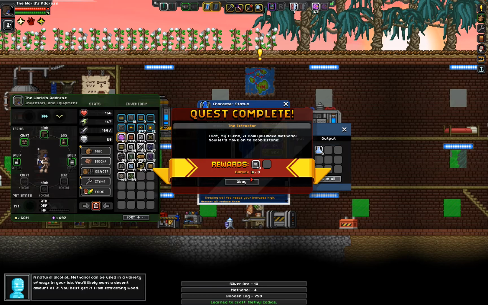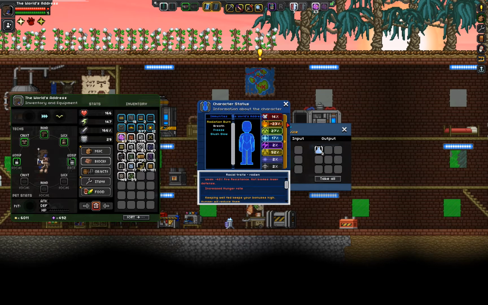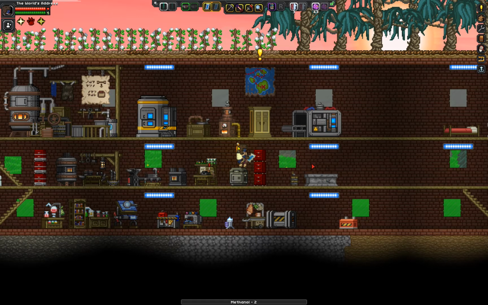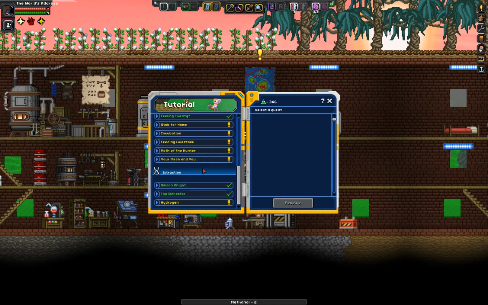All right. A natural alcohol, methanol, can be used in a variety of ways in your lab. You'll most likely want a decent amount of it. You best get it from extracting wood. I can cut down all these trees and go from there. Like, that's not a problem. Okay. I want to finish up a lot of these tutorials.